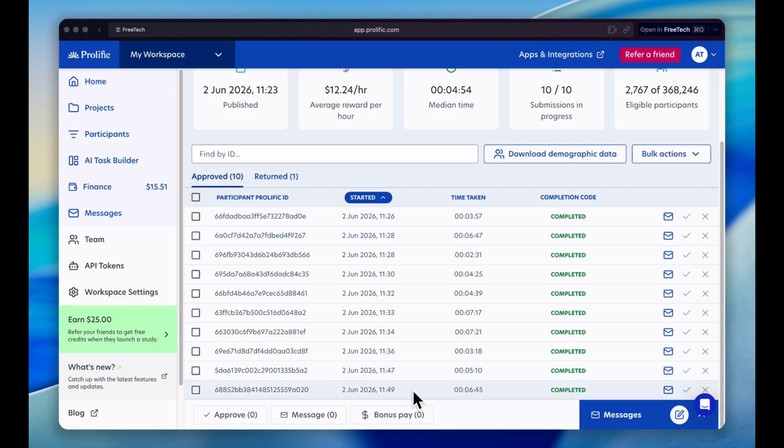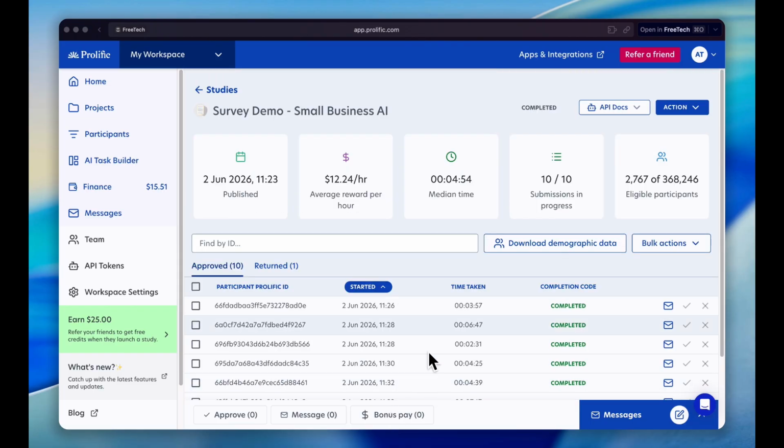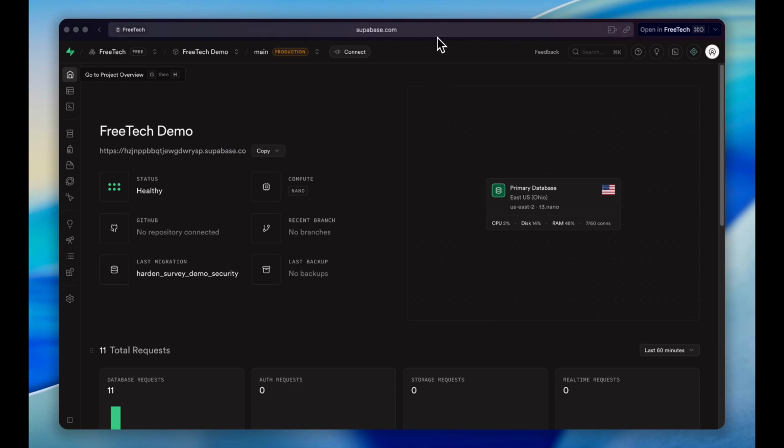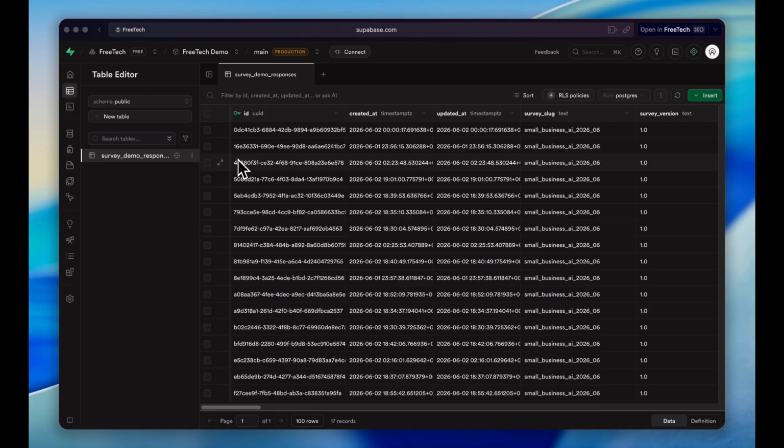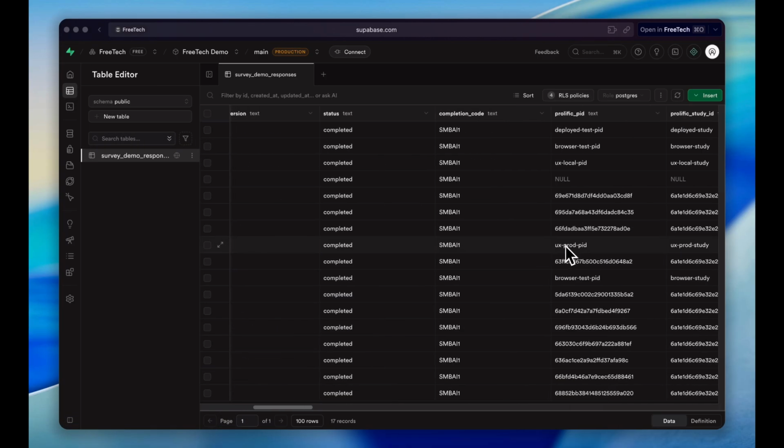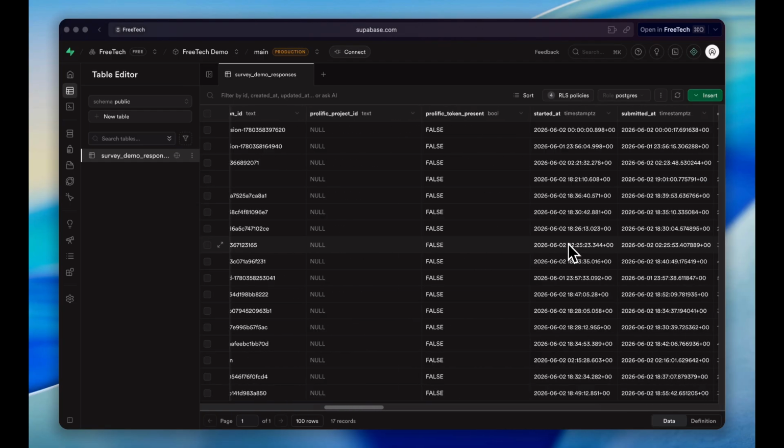So that's pretty awesome. Speaking of which, I'm going to switch over to Supabase, where if you remember, we stored our results. To see those, I'll open Supabase and I'm going to open the table editor on the left side. And here's all our results. Now, I'm not too keen on having to look through the data in this format myself, because that's a lot of information and it's only 10 responses. So imagine if we had hundreds.